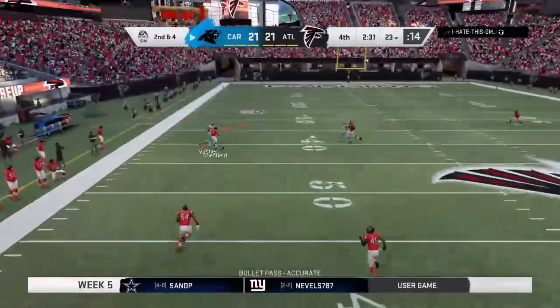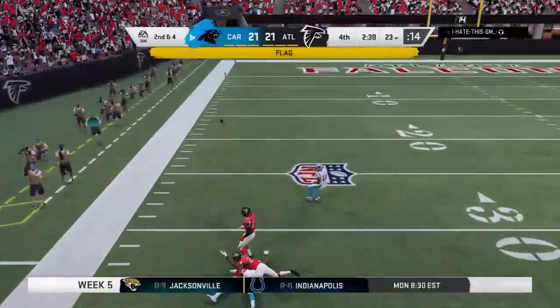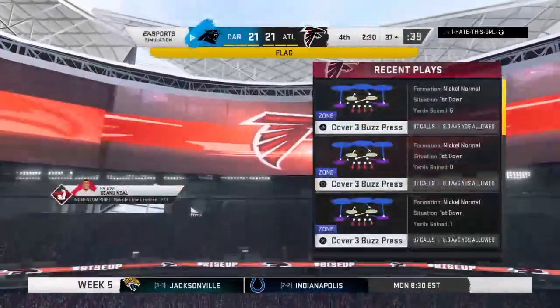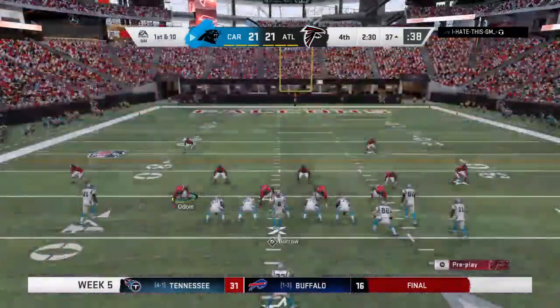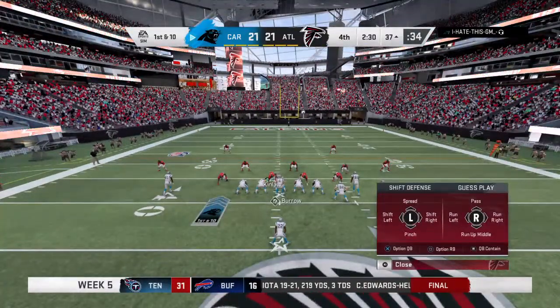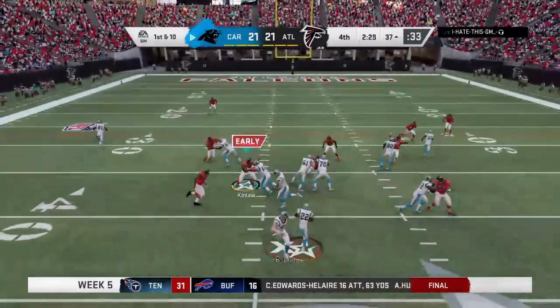He's going to air one out. And that's going to wind up incomplete. However, we do have a flag down. Let's check in with our referee. A big play there. So how about that for a chain mover? They're all the way down inside the 40 now for 1st and 10.